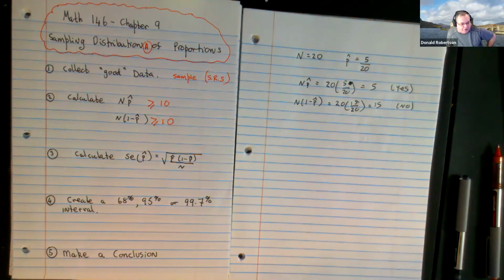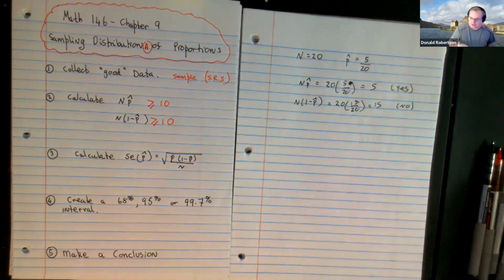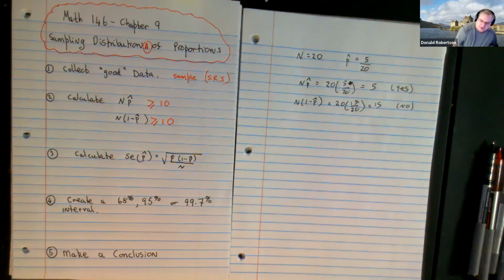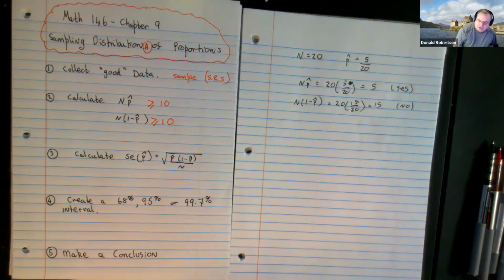What it does is it stops people from making tiny little samples of 3 people and then making huge, wildly inaccurate predictions based on it, just because they had a 100% success rate. You know, the 3 people I asked said yes, the answer's 100%. Brilliant. Well, in real life, that's not brilliant. That's just a very small sample, and anything could happen when you do a very small sample. So we don't want to go there. So that's how we stop it.